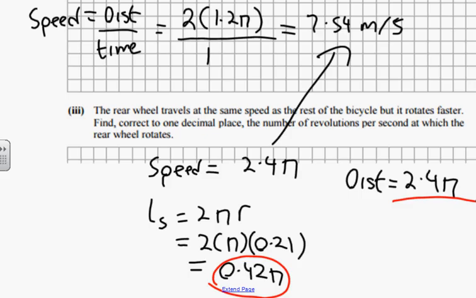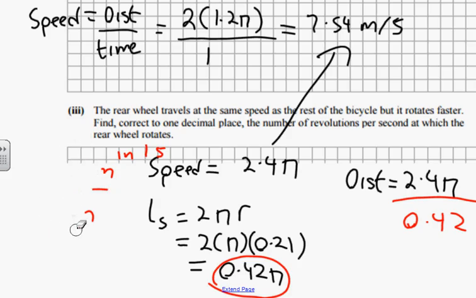How did you find that out? Divide the big distance by the smaller distance. For those of you that are a bit lost, it's basically like me saying, I have to travel 10 meters in 1 second, but my small wheel will only cover 2 meters per revolution. This means my wheel is going to have to rotate 5 times in 1 second to cover that 10 meters. Does that make sense now? That's basically what we're doing.